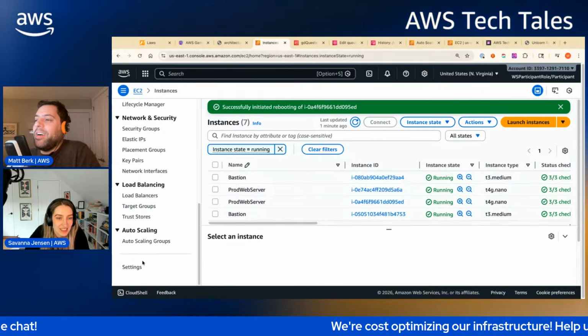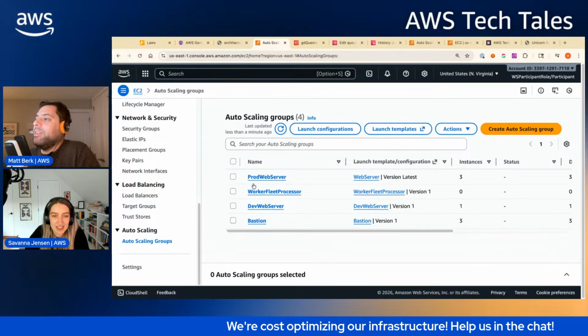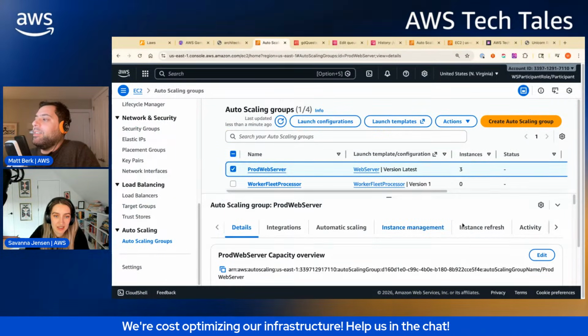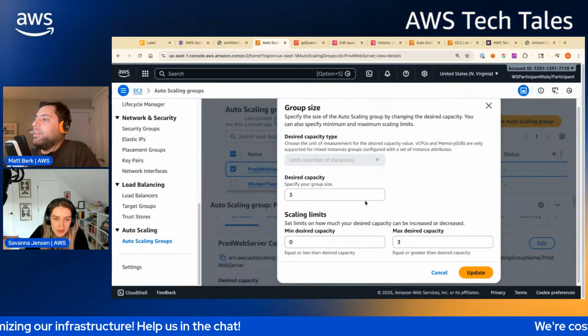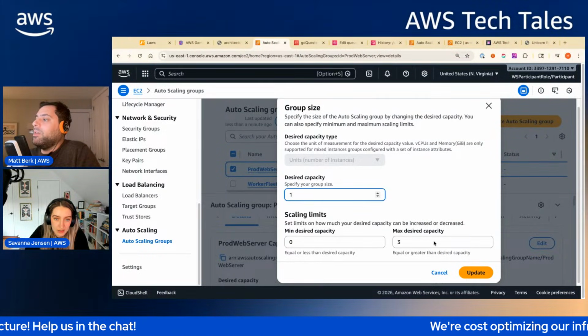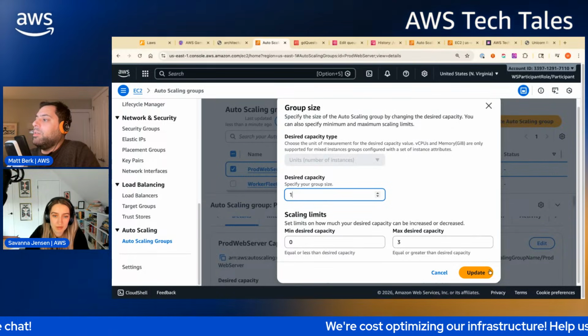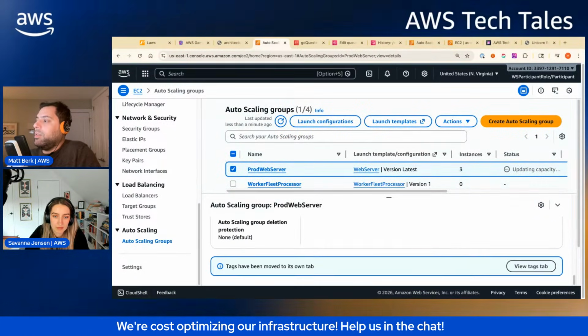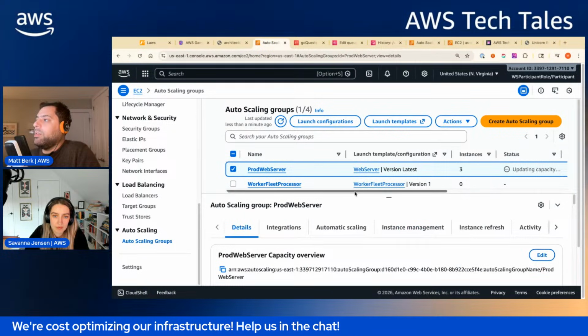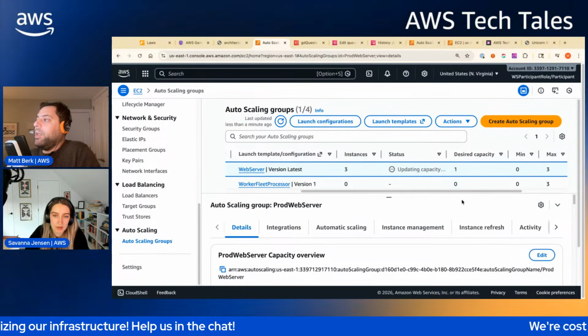No, let's go back to our auto scaling group. Okay, and let's edit this and let's change it to 1. And that should just do it. It's saying updating capacity.